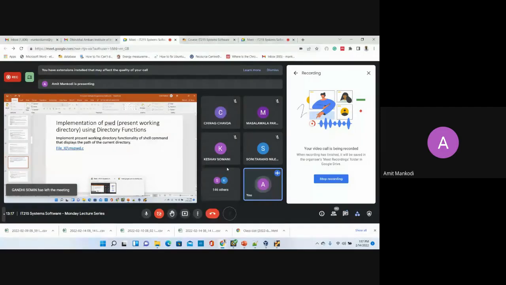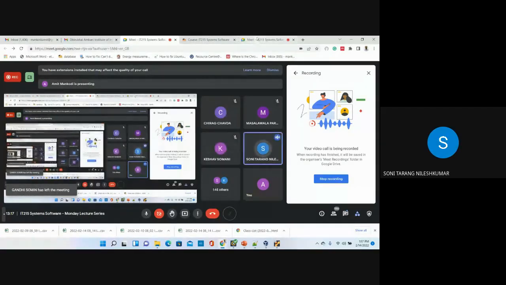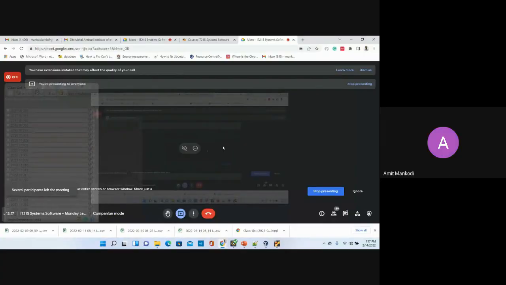Any questions? So what do you mean by directory stream? Directory stream is basically you are reading one entry at a time. Usually a stream refers to data where you don't get all the data at once, but you get partial data. It's like a water flow. You don't get the whole water at once, but it's continuously coming in. That is what we call a stream. Okay, sir. Understood, sir.